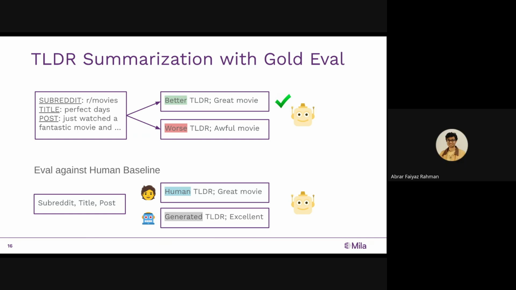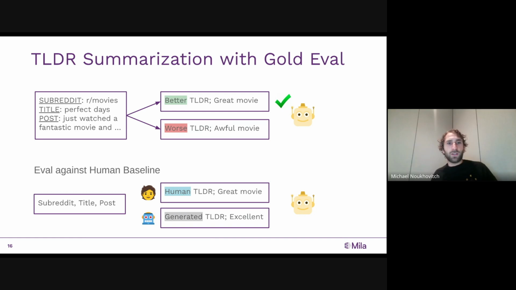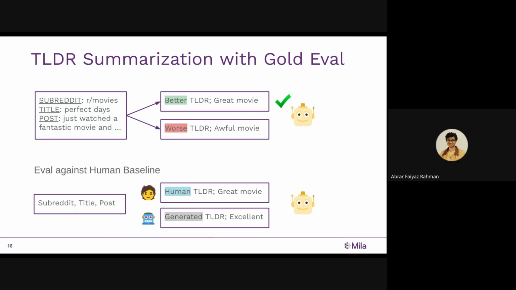Sorry, Michael. I just had a clarification question. So this is TLDR from Reddit, right? But I'm curious if this refers to a specific methodology or algorithm for summarization, or if this is effectively just a GPT call. Are you talking about the task or the evaluation? I'm talking about the task.